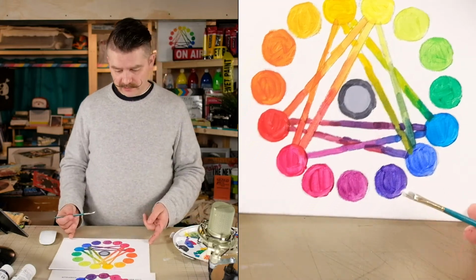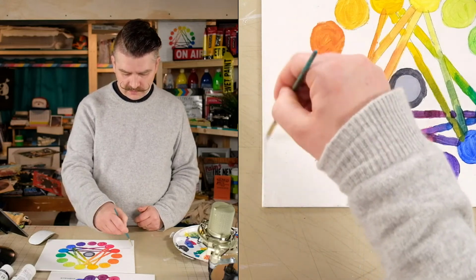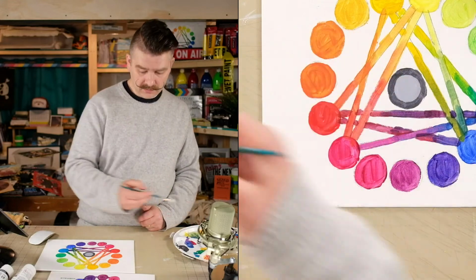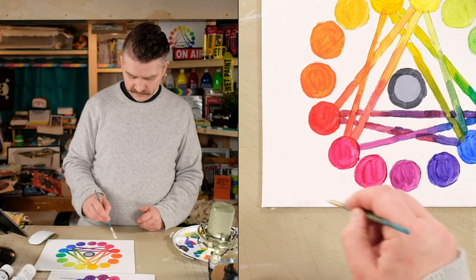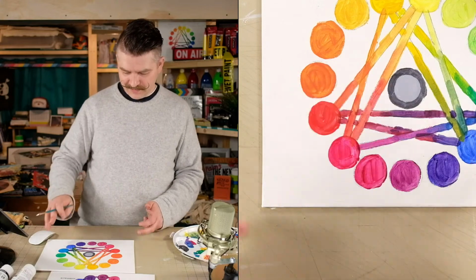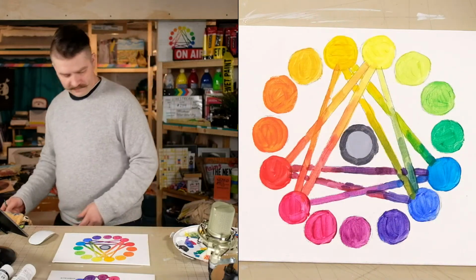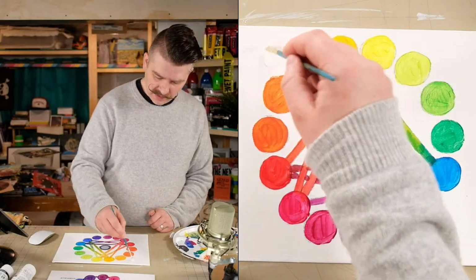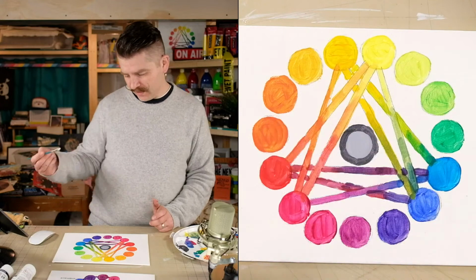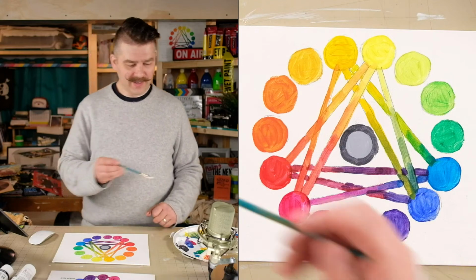Okay. I can see I'm just being a little anal retentive, but let's say I've got little finger smudges here. I can use an eraser to try to get rid of it, but I can also just paint over it. Just take my brush, paint any of those little things out if you want. You don't have to, but if you want a nice, perfect color wheel, the kind of color wheel that is going to be hung in museums next to the Mona Lisa, then this might be the best way to go about it. Maybe.